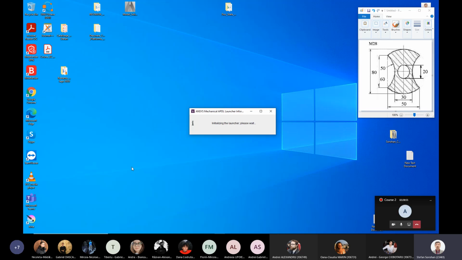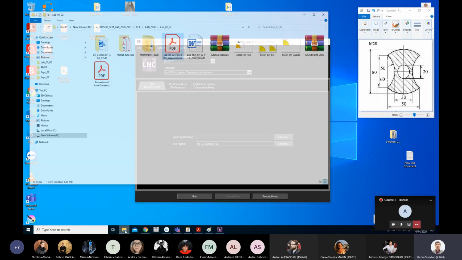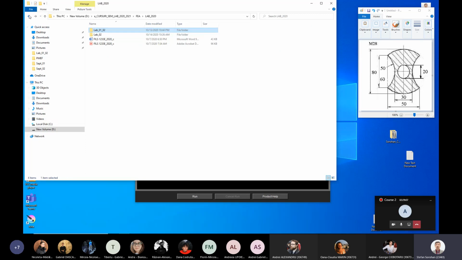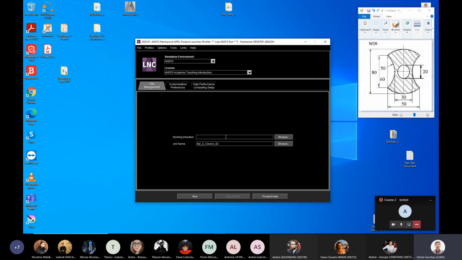It is very good, but I suppose that I have no more the path here. Control C. Control C. Let's put here Control V, and this is application number 28, right?